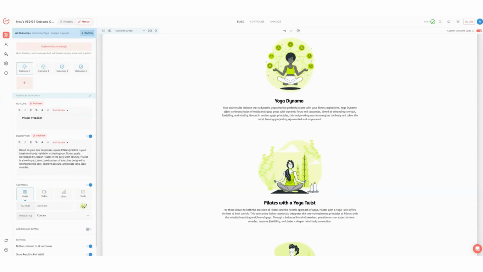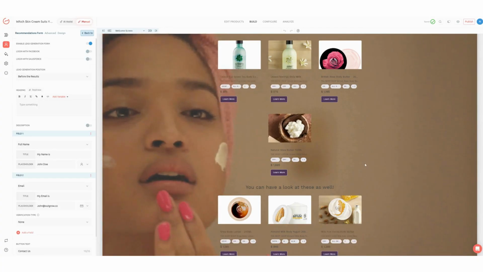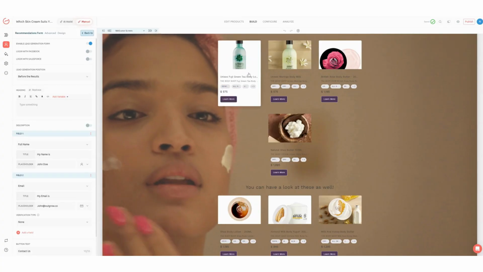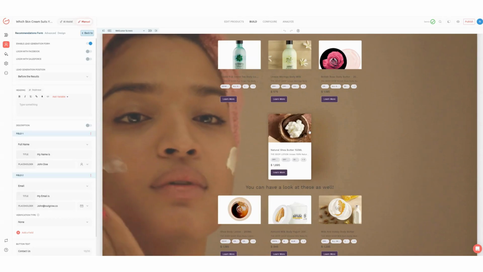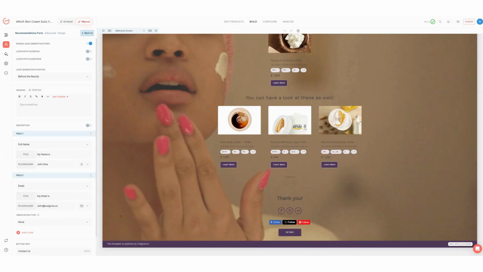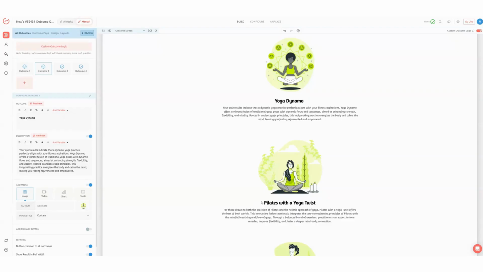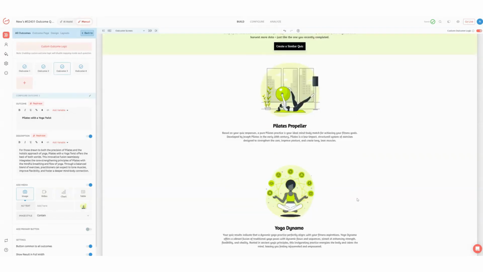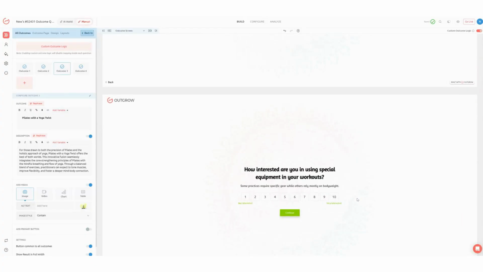Another great example is a product recommendation quiz. If a user is recommended a specific product based on their answers, the result page can automatically display that product's image along with a personalized recommendation and call to action. Different user segments can receive unique messaging, recommendations, and visuals, all within a single Outgrow experience. This allows you to deliver tailored experiences at scale without duplicating your content.